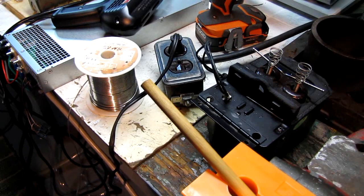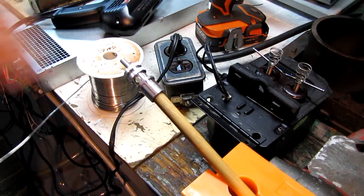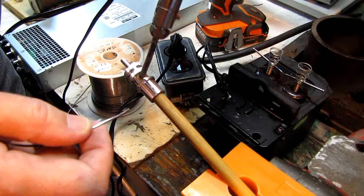And this wooden dowel, by the way, doesn't go all the way into the insulation. It stops right there. It's not critical. It's just the way this one worked out. And it just gives me a way to hold the thing up in the air and get the surface tinned. And these tin up pretty easy because they're silver plated.